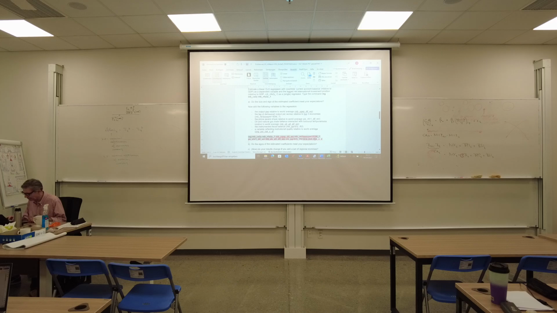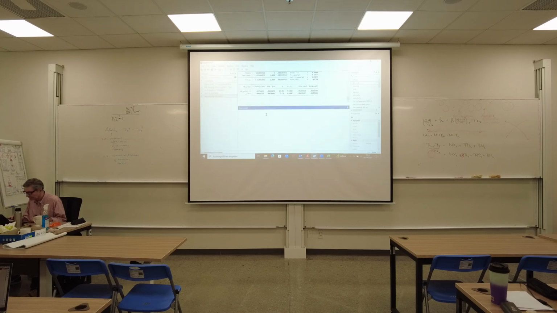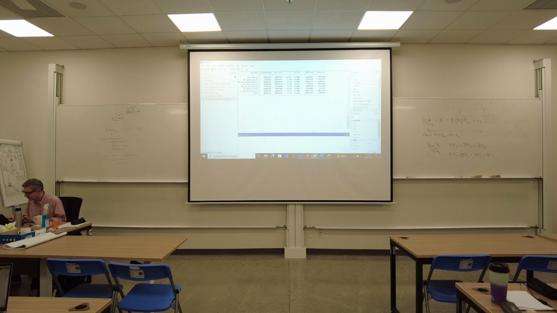And again, this is a very simple econometrics exercise. We copy. The red stuff just indicates what's new about the regression. And let's paste this in here. And that's what we get. Now, this is a big command window and a very small output window, so let's make the output window bigger.